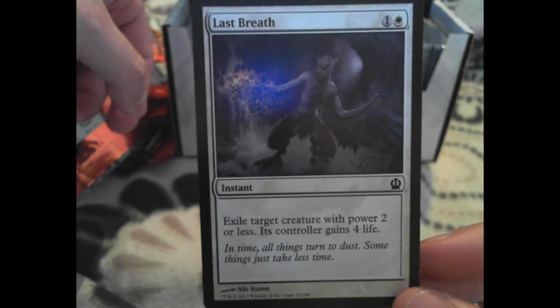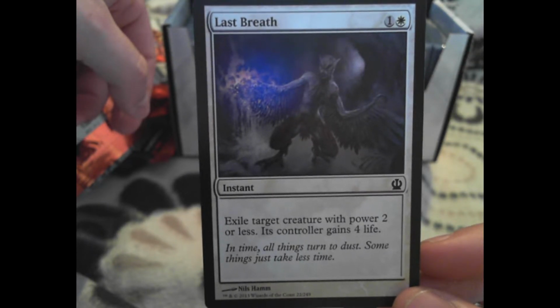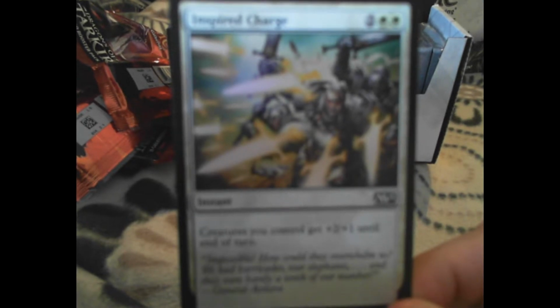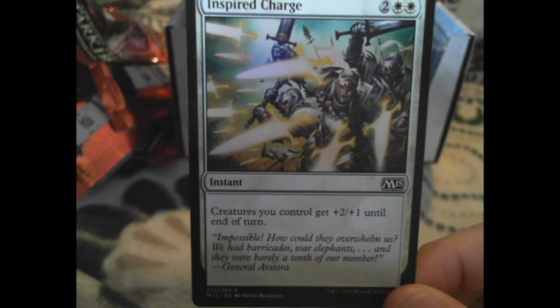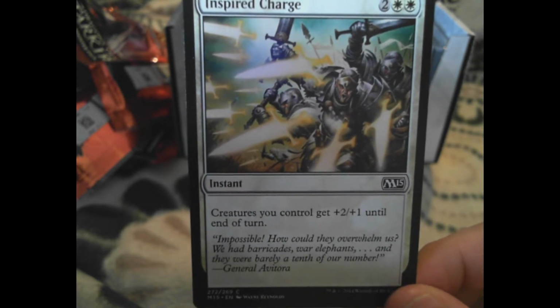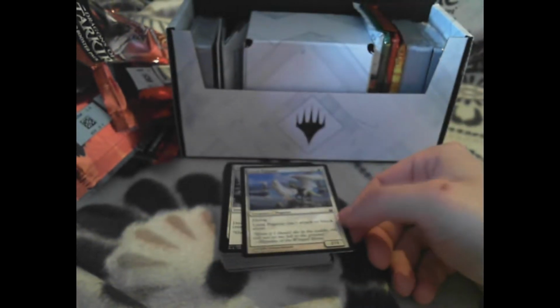Exile target creature with power 2 or less. Its controller gains 2 life. Oh, we got this before, didn't we? Because I think I remember it. There we go. Inspiring Charge. Creatures you control get +2/+1. Nice. I like that.